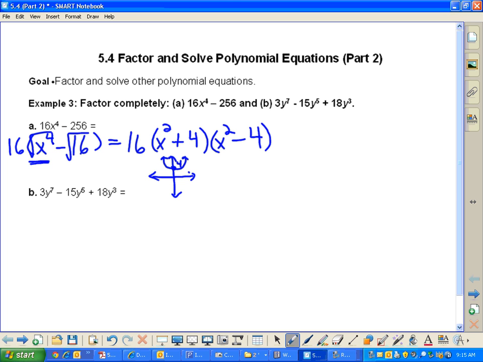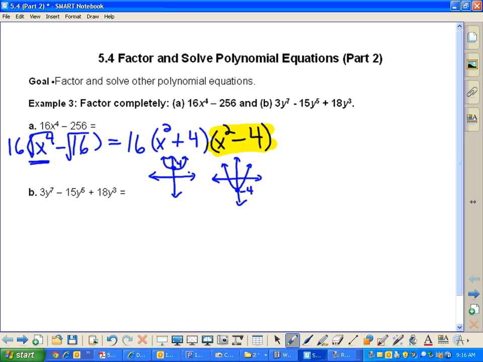However, x squared minus 4, on the contrary, is just a parabola that's moved down 4 spaces. Because it's moved down 4 spaces on my y-axis, I can see that this parabola indeed does cross the x-axis in 2 spots, 2 and negative 2. So it's for this reason that x squared minus 4 indeed does factor, while x squared plus 4 does not. X squared plus 4 actually has imaginary solutions if you were going to set it equal to 0. So it's this guy here that indeed does factor again.